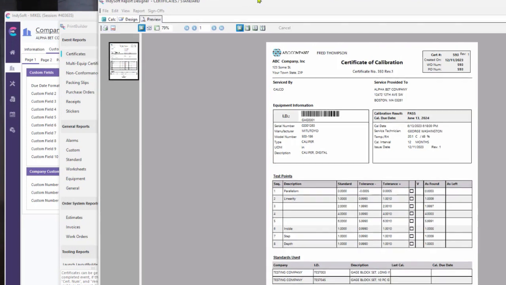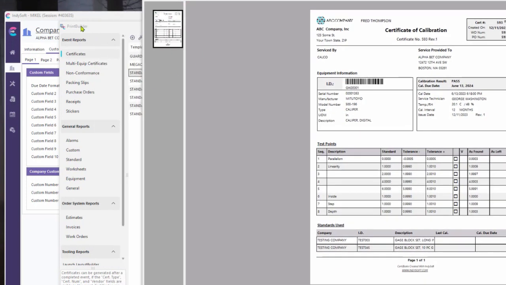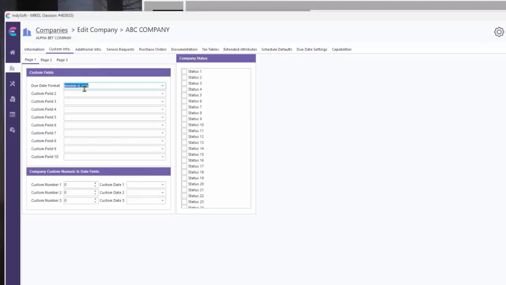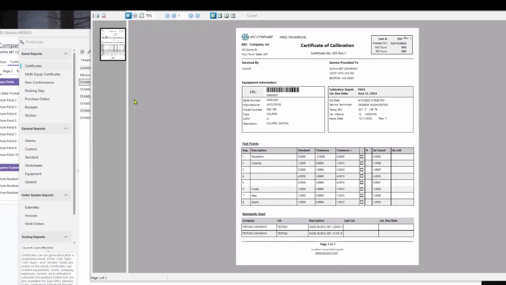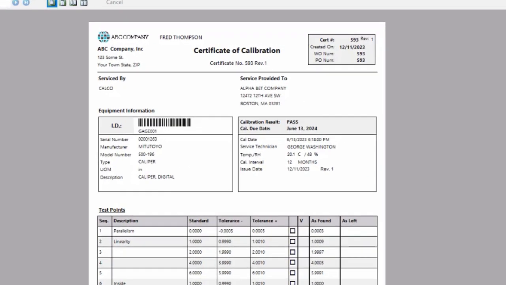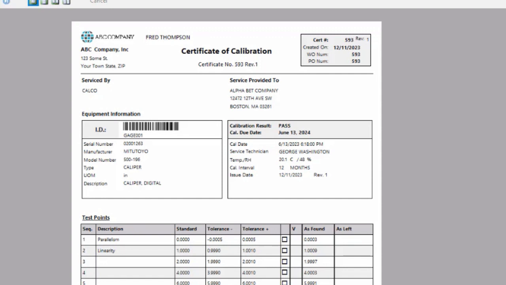So this is a way that you can go down for any of your customers. If I need a special format for that particular company, I just go to that company, I set that date format here, and then my certificate will automatically pick up on that, and that's all I have to do. There's no additional work involved.